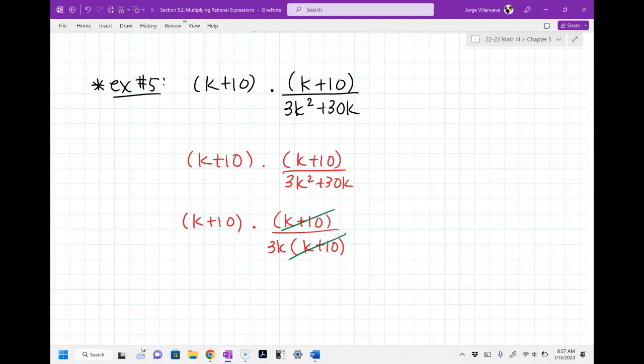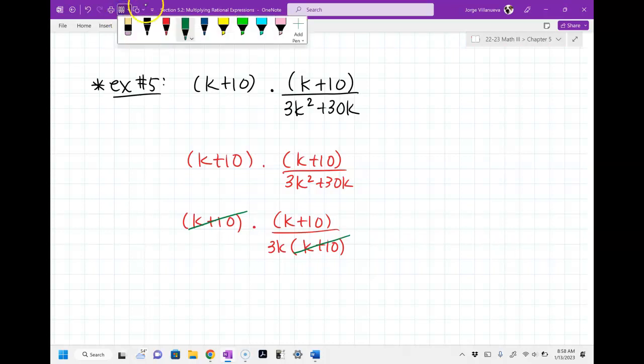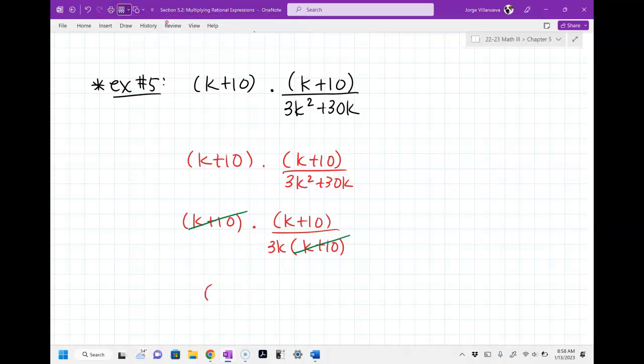Okay? Let's just go diagonally, just for fun here, not doing what most people would naturally do. Let's do something like that. All right. Well, I'm done canceling. Can I cancel out the k in the k plus 10 with the k on the bottom? No, right? If I want the k plus 10 to go away, I better have another k plus 10 on the bottom, which I don't. So, final answer for this one, k plus 10 over 3k.